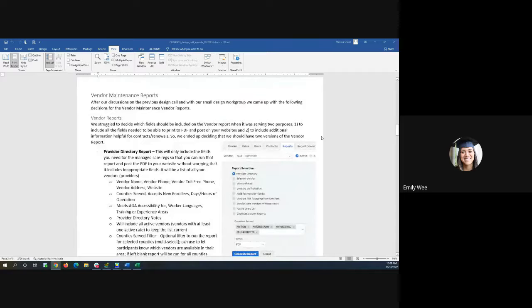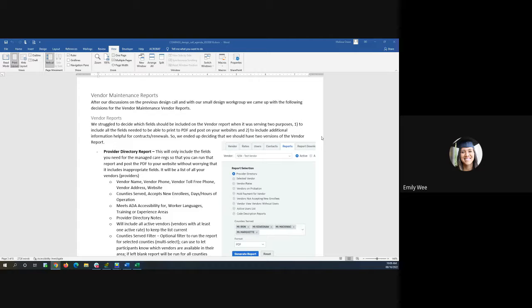So we talked about some of the reports and some very specifics last call with parameters. We didn't have very good visuals, so on this call, I've added visuals for the report selection options for each of the three big vendor reports. And we had a chance to work with the work group to iron out these details of what should be on the report and have a more final answer. So that's what we're going to go through next.